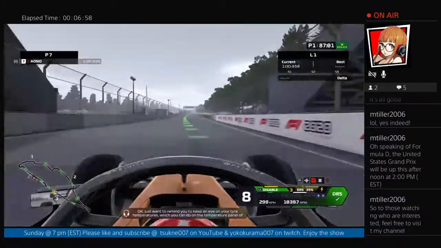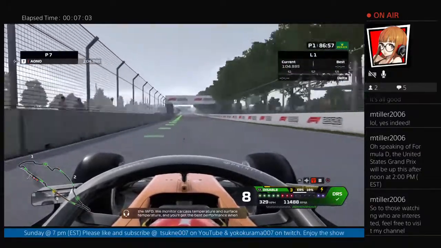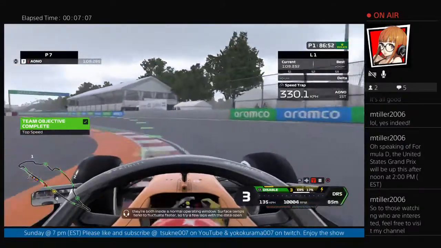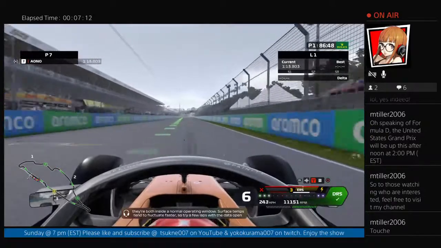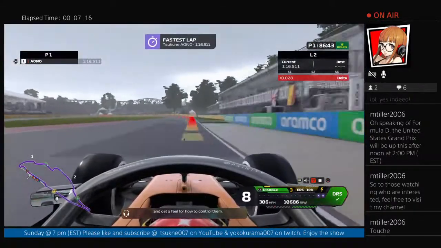To keep an eye on your tyre temperatures, which you can do on the temperature panel of the MFD. We monitor carcass temperature and surface temperature, and you'll get the best performance when they're both inside a normal operating window. Surface temps tend to fluctuate faster, so try a few laps with the data open and get a feel for how to control them.